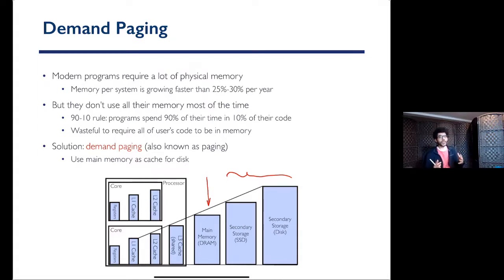If you get into a very strict situation where you really don't have any memory left, and you keep doing this demand paging, you keep evicting one page and bringing another page. At that point, the operating system might decide to just shut down 1 or 2 or 3 processes to make space for the rest of them, so that the rest of them can finish, and then we can bring back the processes that we have shut down. And by shutting down, I mean swapping temporarily to permanent storage.